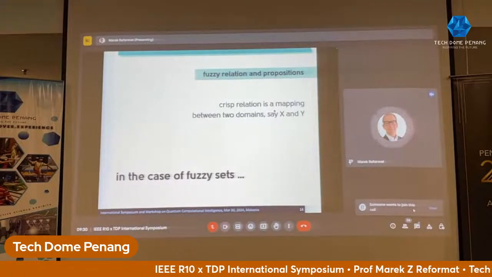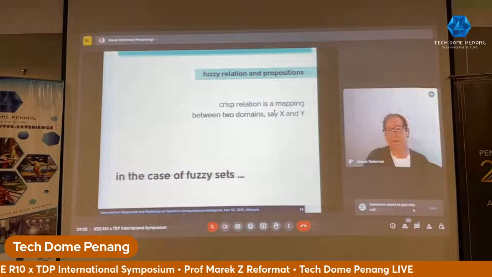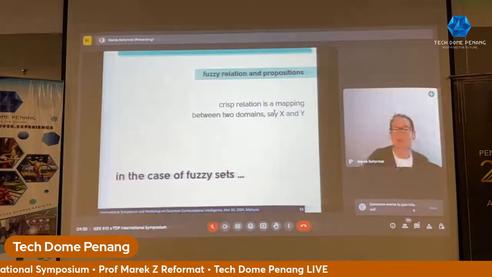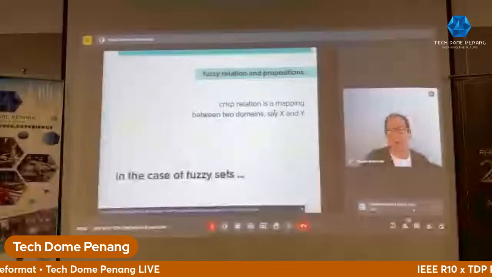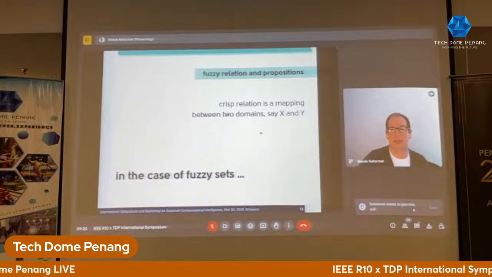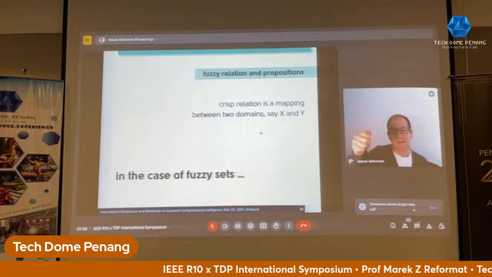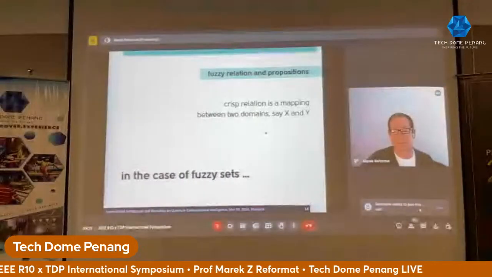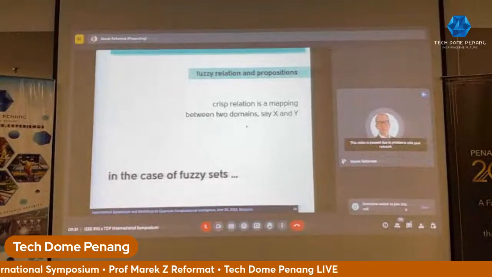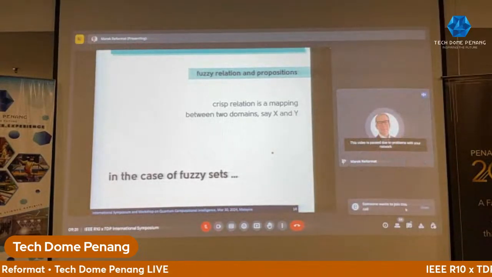So having said that, the next element we can talk about after the short introduction to the fuzzy set is relations. We all know relations: in the first part, we could say the binary function, where y is a function of x. That is a very useful application, where we have two domains in our crisp case. But we also have the fuzzy relation.